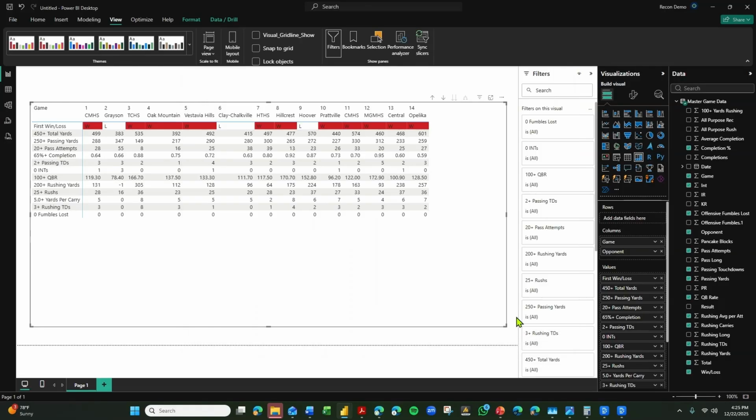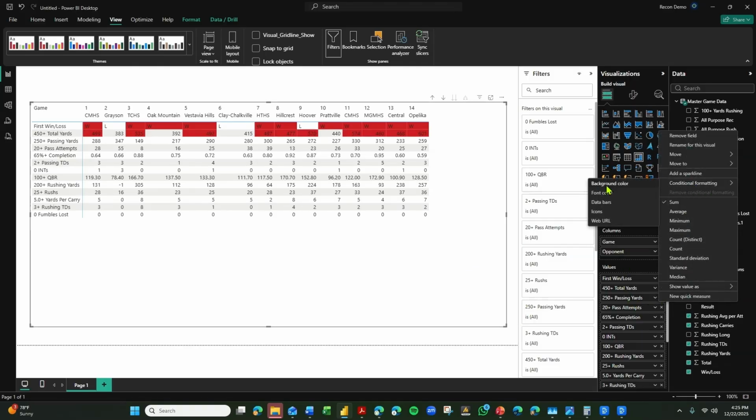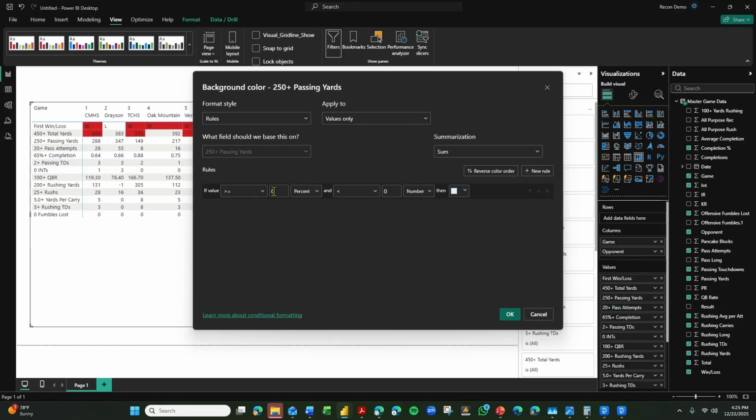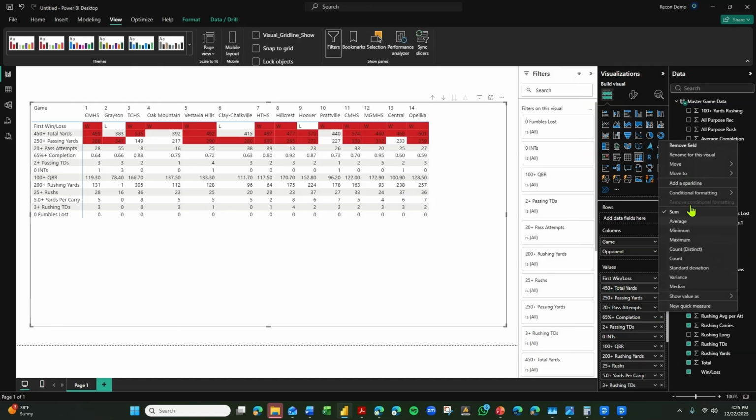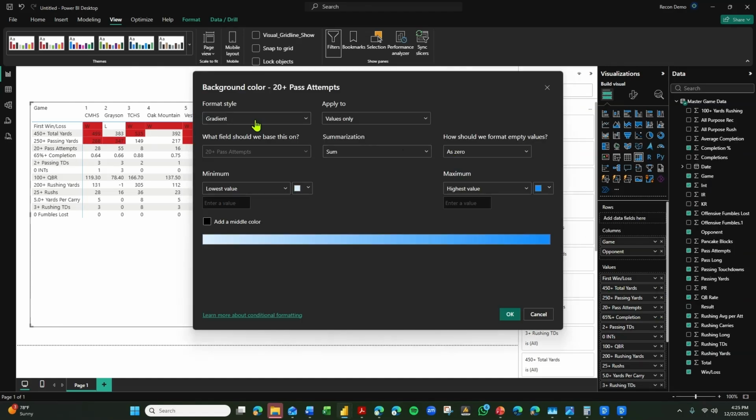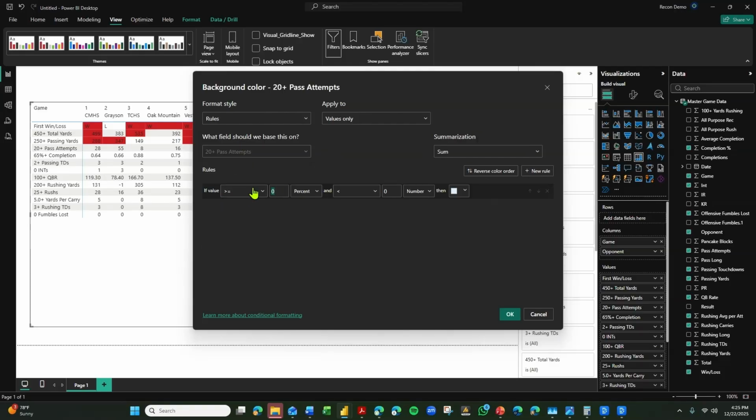Over 250 passing. 20 rushing yards, or 20 pass attempts. 65% completion.